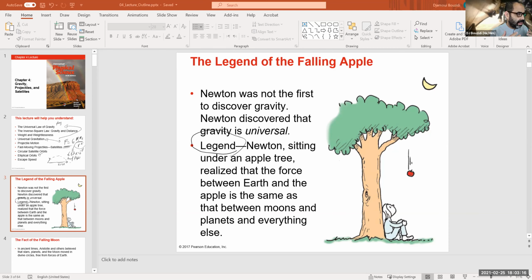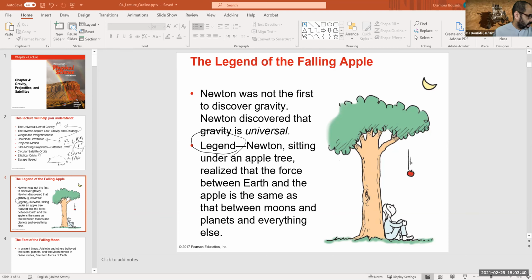First of all, the fact that you're asking me to interpret how the planets go around the sun, ignore that for a moment. He said, let me focus on the moon, because I think that what causes the moon to go around the Earth is the same force that causes the Earth to go around the sun. That's one thing. And he argued not only that, but I think what causes this apple to fall is the same thing that causes the moon to go around.